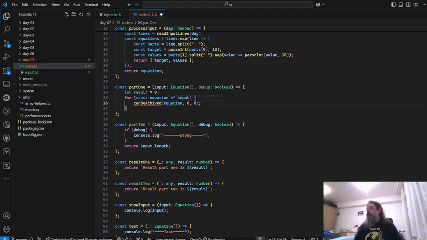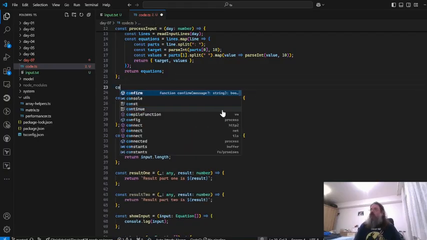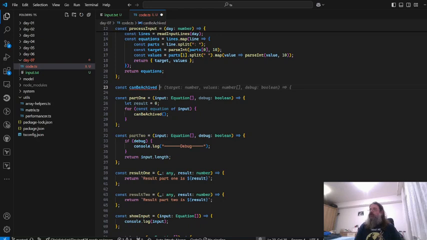Actually, let's write the skeleton of this can be achieved method.